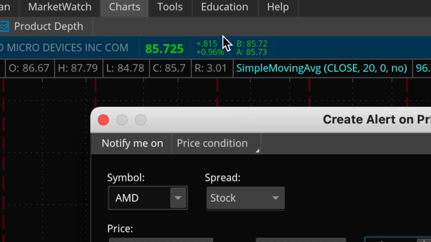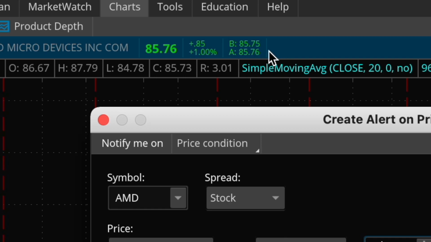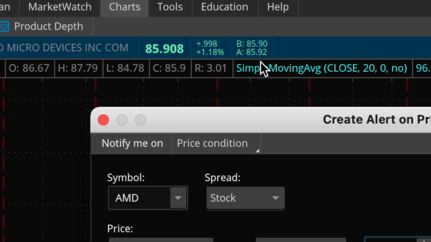So in this case here with AMD, you can see the bid price here with a capital B is $85.72, and then the asking price is $85.76, although these numbers are changing pretty quickly here. Now, AMD is a very liquid stock, so that's why the bid and ask prices here are very, very close to each other. But still, the concept of mark pricing remains the same. It's also referred to as the fair price. And again, that price is determined by going right in between the bid and the ask here.